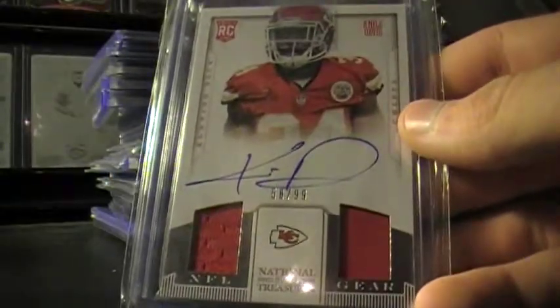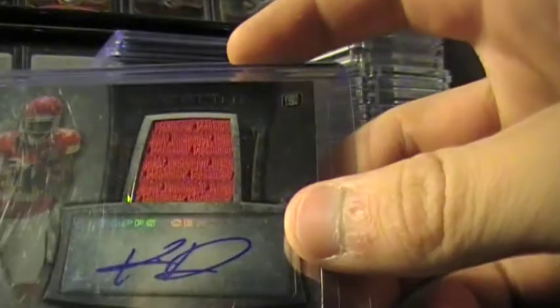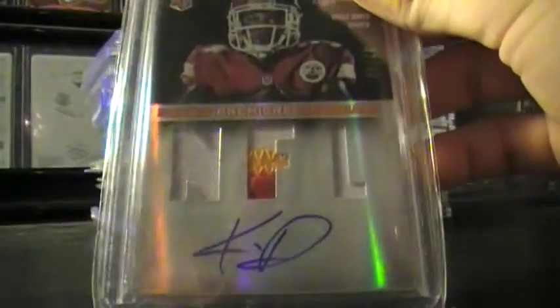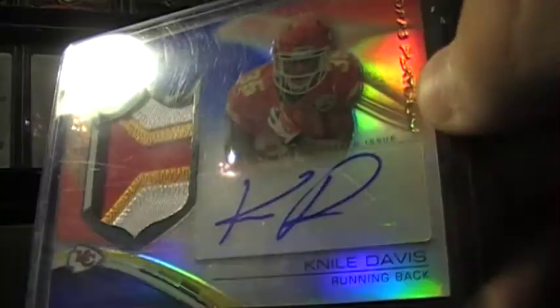Got the out of 94 small variation. Barely a three color auto. Basic National Treasures out of 99 RPA. This was a gift from Instagram, out of 75 from Brandon Lutz or Senyo or Pyro. Out of 125 RPA, three color. Out of 361 RPA. Out of 49 RPA. Out of 25, really nice card. I like this card from Topps Platinum. Topps Platinum is nice, just a nice clean, crisp product.